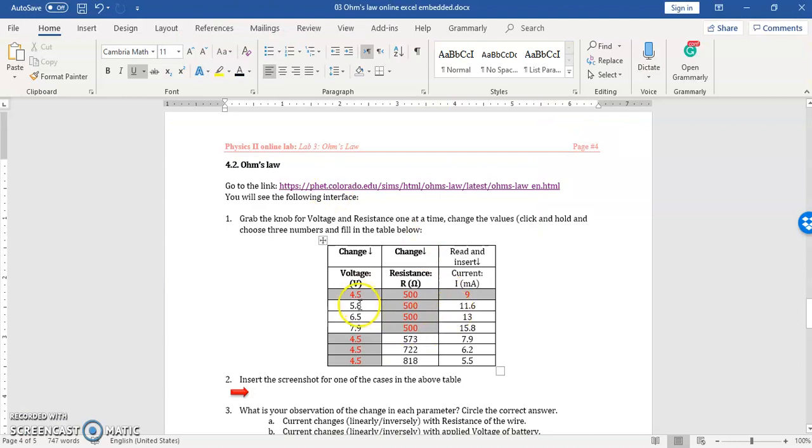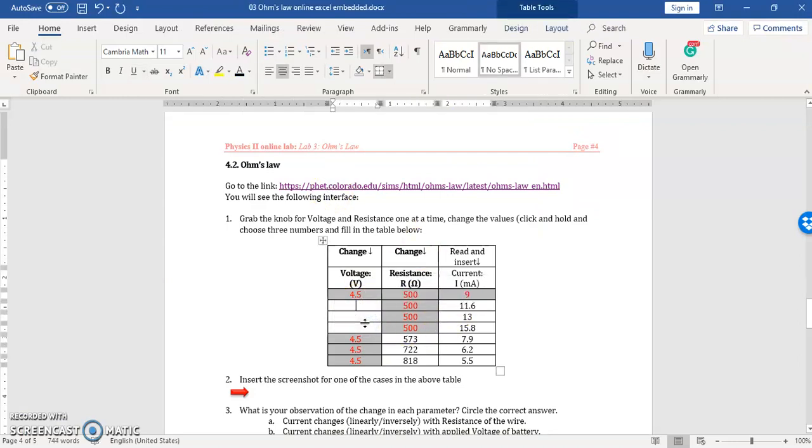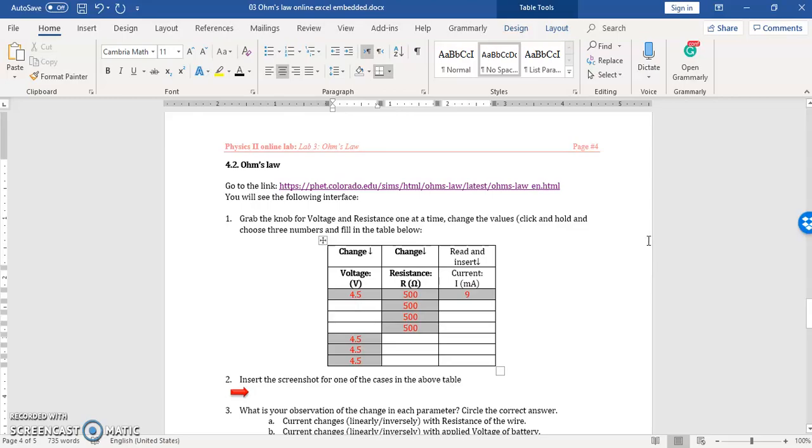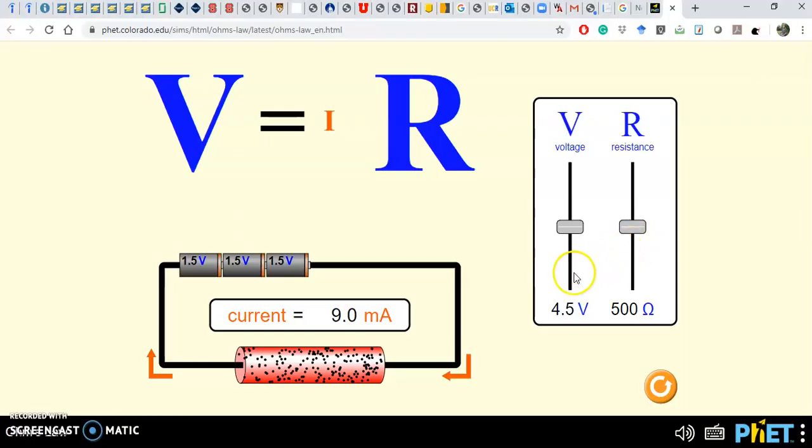I have already filled out these. This is the initial case where you have 4.5 and 500, and I want you to increase one at a time and see how the current is changing.